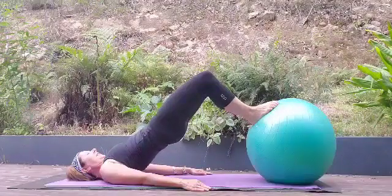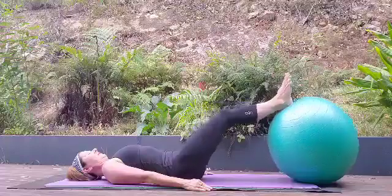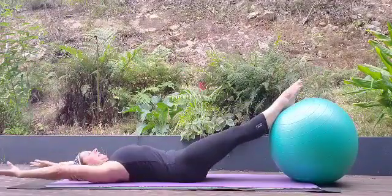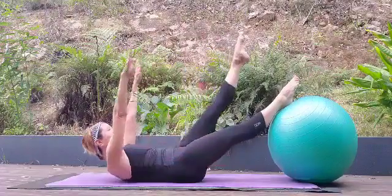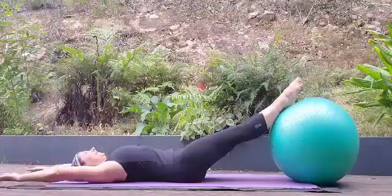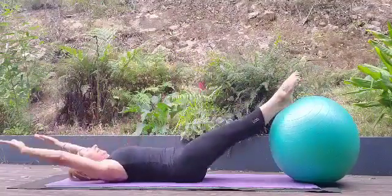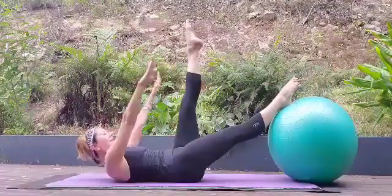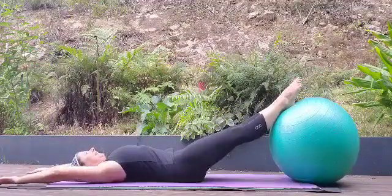Pause at the top, take a breath in, and then exhale, roll on down. Stretch the legs out, and then come on up into a chest lift, lifting one leg high. So we've just got a lot of tone in the hamstrings. Now we're stretching the hamstrings with the curl up and stretching one leg high towards the ceiling.